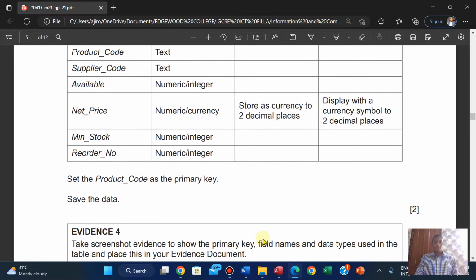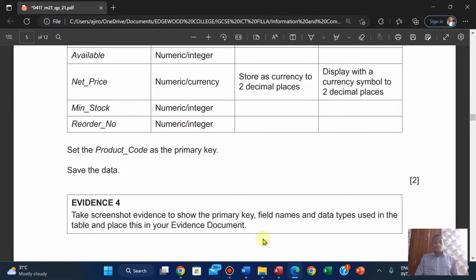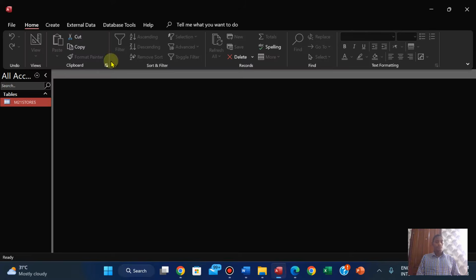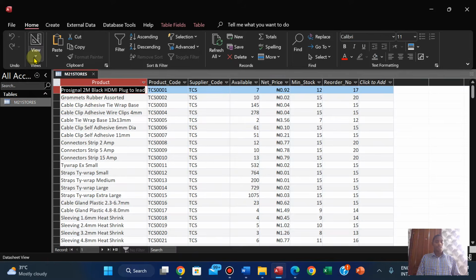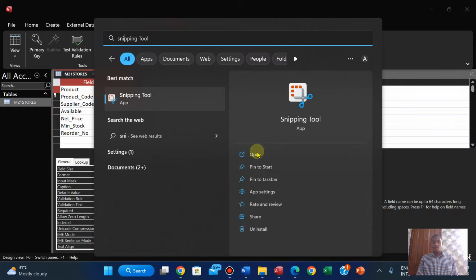Okay, so evidence 4, take a screenshot evidence to show the primary key, the field names and the data type used in the table. Okay, so we're just going to open this, switch this to design view, and we're going to take a screenshot. All right, so I'm going to search for my snipping tool to open it.